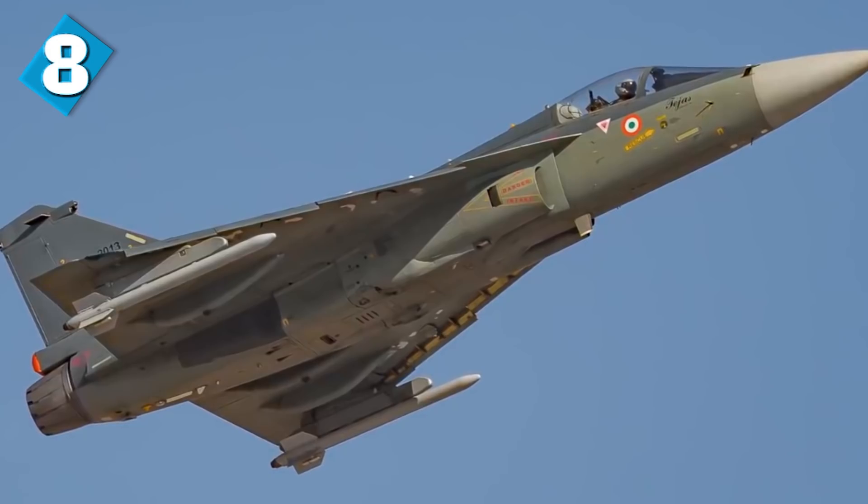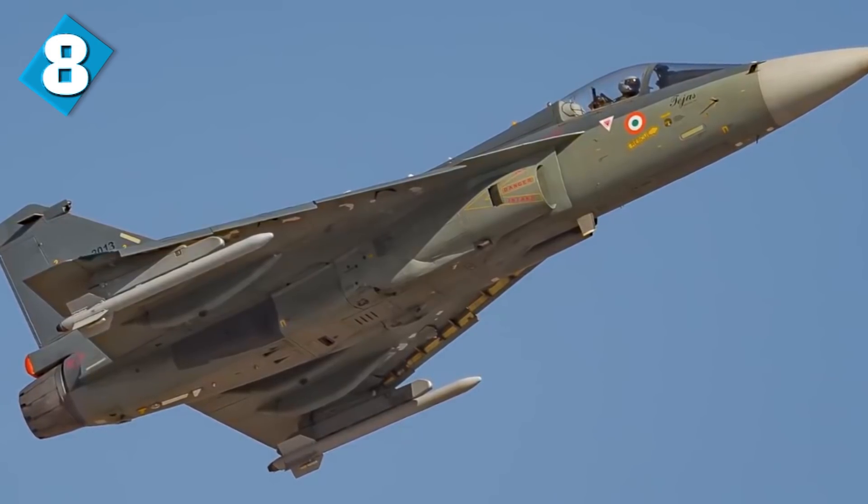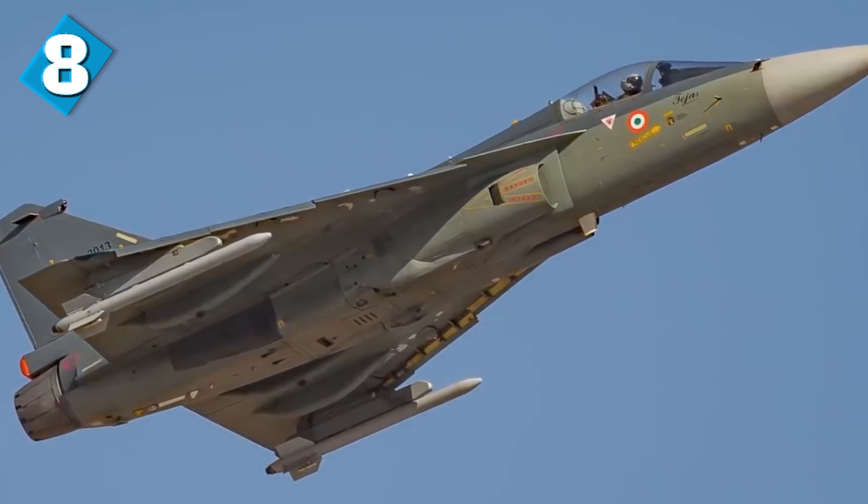Those dollars are really put to good use when it comes to its stealth technology. Stealth is a really important thing needed in aircraft development, considering that all major militaries in the world are investing a lot of money in radars to detect enemy aircraft. The idea is to keep the radar cross-section, or the RCS, as low as possible. An RCS is a measure of how detectable something is by radar.